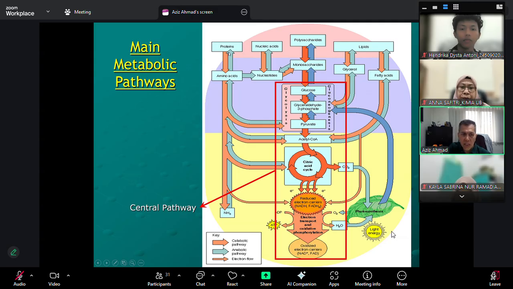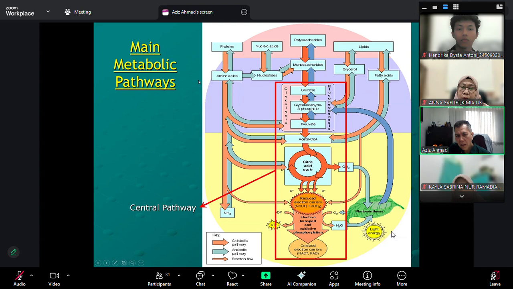For any substrate, whether protein, polysaccharide, or lipid, after it is converted into acetyl-CoA, the acetyl-CoA is the final product, and then our body must decide whether we will enter the Krebs cycle or not. Because if we enter the Krebs cycle, it cannot turn back to the main product. Somehow they also can turn back, but through another long pathway. The only pathway after entering the Krebs cycle through which we can get back the metabolite is the amino acid pathway.